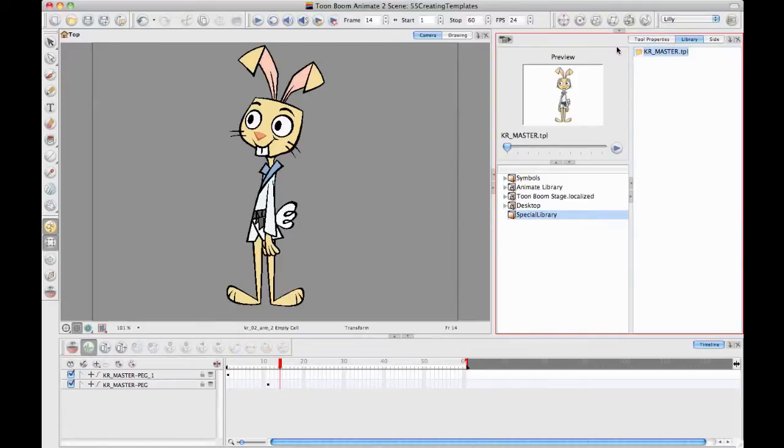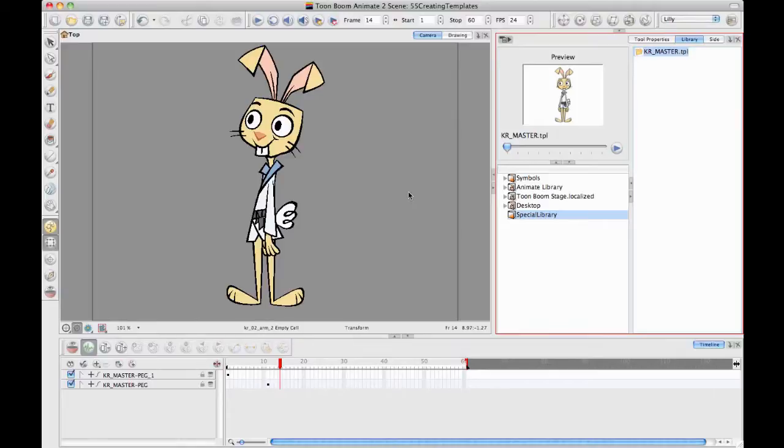And the reason for that is that when you drag and drop your master template into your scene, it's creating a copy, or an instance, of the original one. And we did that deliberately because it's often the case that animators want to really change the rig a lot as they're animating. They might be adding a bunch of things.